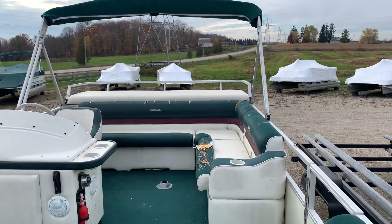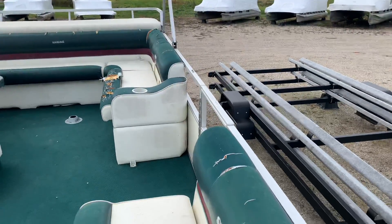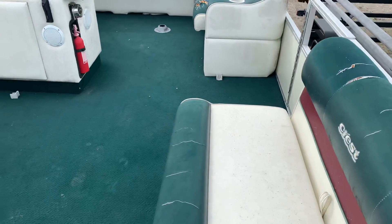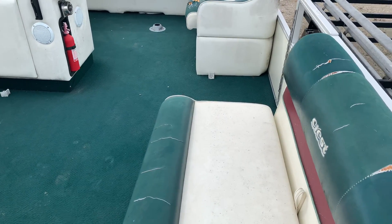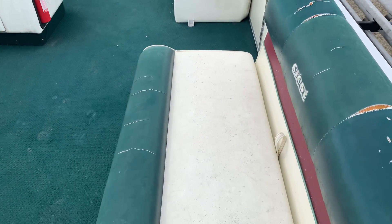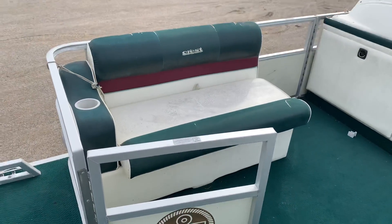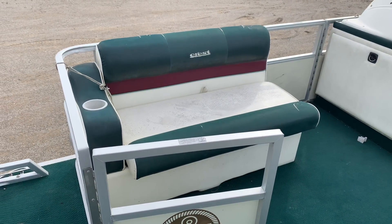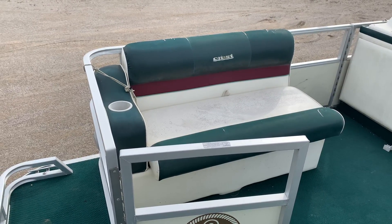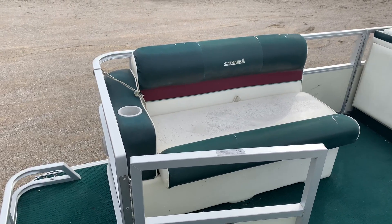About 50% of the seats are shot. A good example right here where the tops are dried out and cracked. The green material — the white material is just a little dirty, it just needs cleaning, and it's actually still got lots of life, so some might leave it for another year or two. We'll sell — I'm going to price this boat the way it sits right now, but as you probably know we redo boats, and I can do the upholstery on this. We can price that out for you, so I could sell it either way.